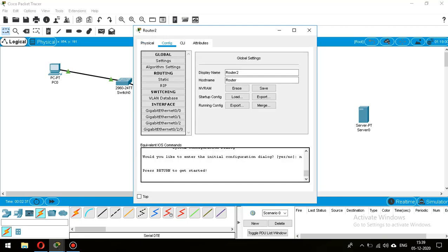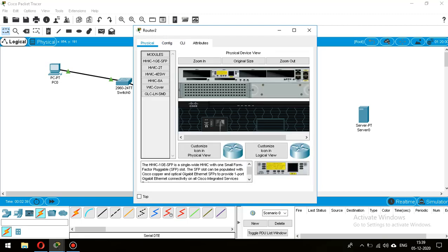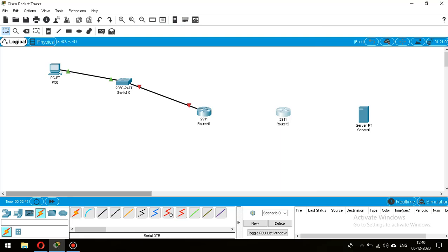Still not getting it. I think now it works. No, still.